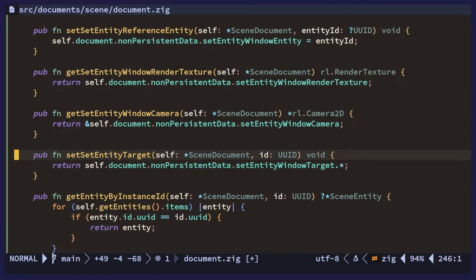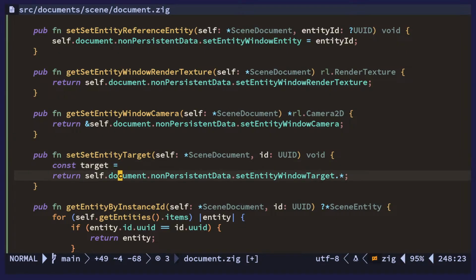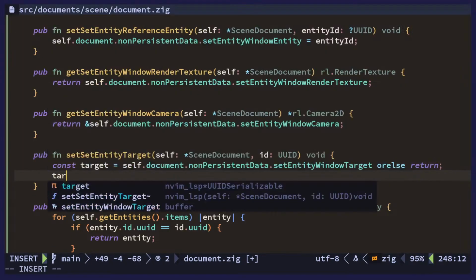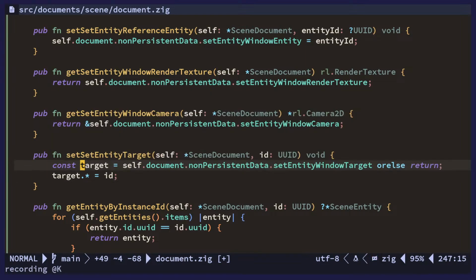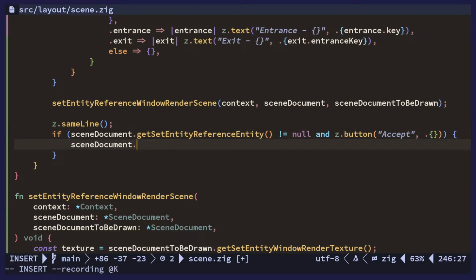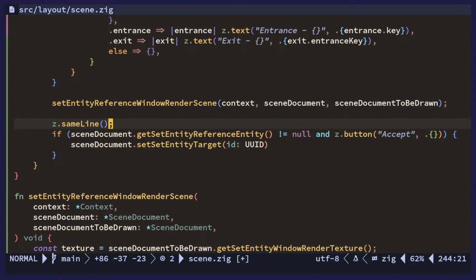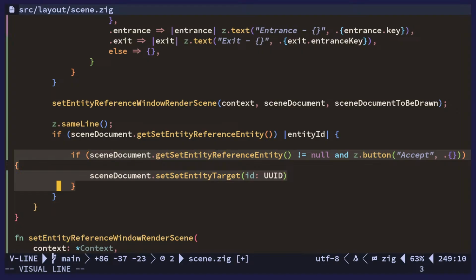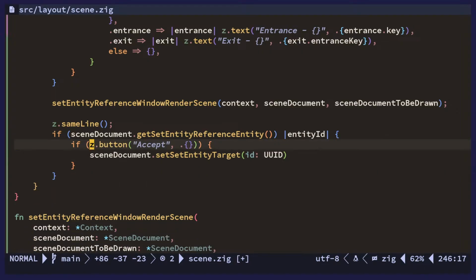Oh yeah, so if... okay. Actually, let's set this to... I mean, we want to get it, so there we go.